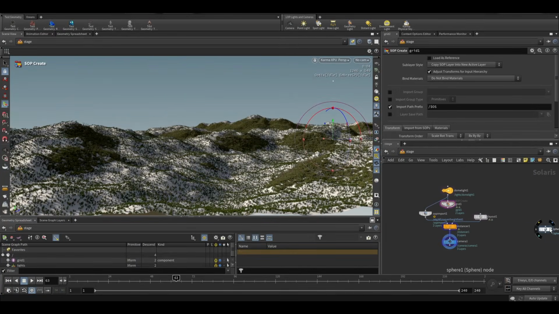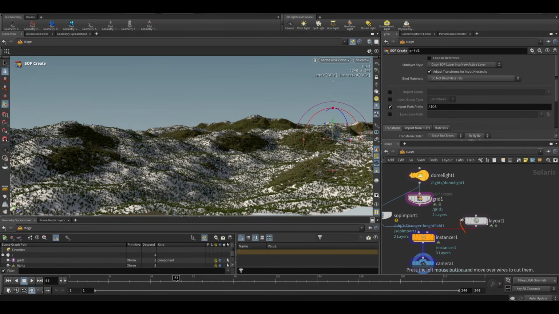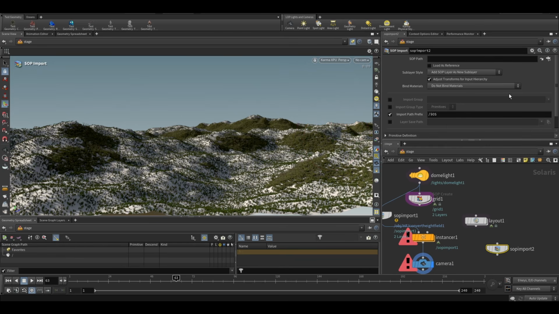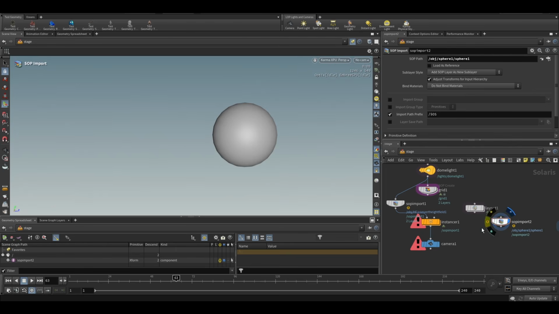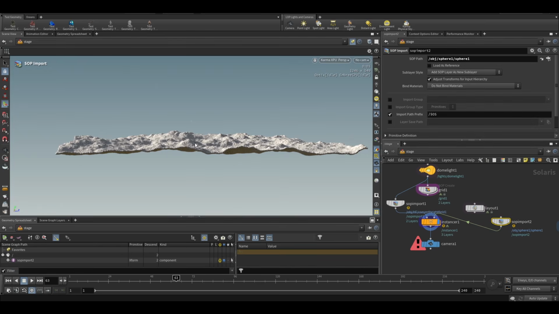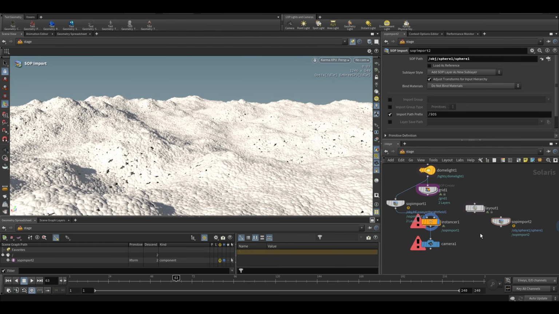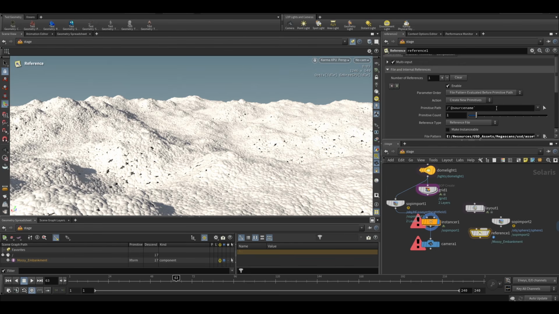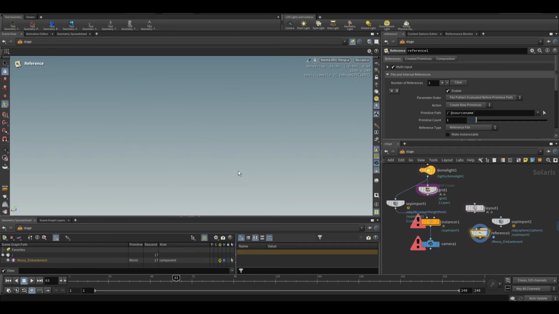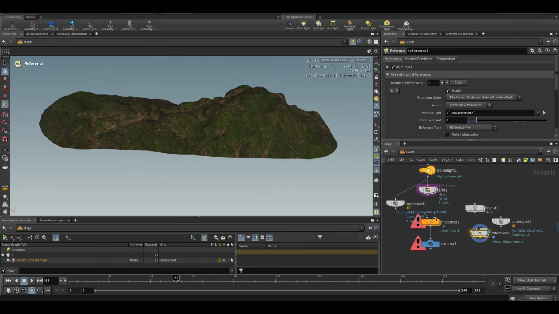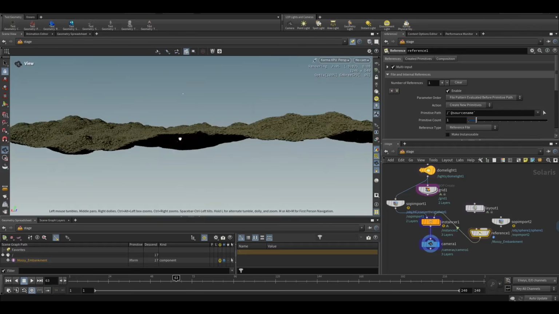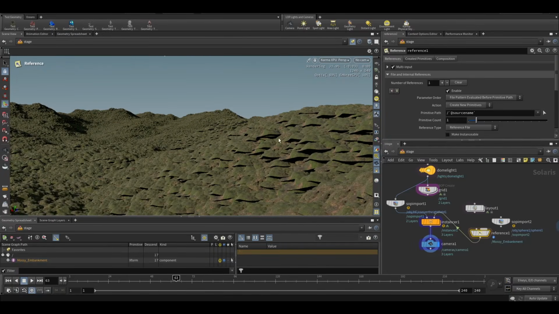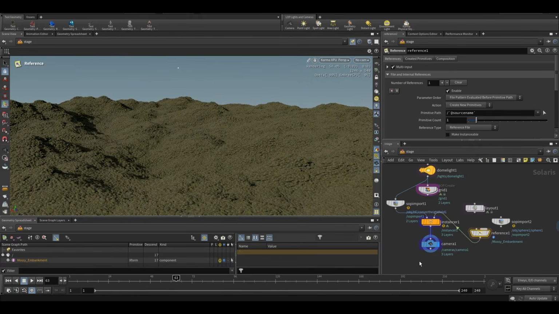You can just grab anything, even if you just want to grab something from sub. Sub import. I do believe that we have a sphere living in there. Let's say we have this sphere and we need to scatter it from sub, you feed it here in the instancer, and that's it. You don't have to do much. Let me, for example, grab a reference, something like this. Let's say I have this Megascans reference here that I need to instance. Just feed it here. Yep, and here we go. Wow, this is becoming a texture now. This is the mossy blanket asset here, just very weird. It's looking like a texture now.